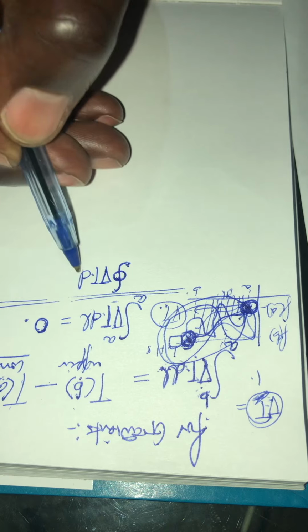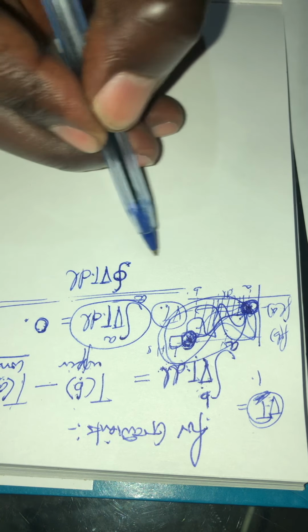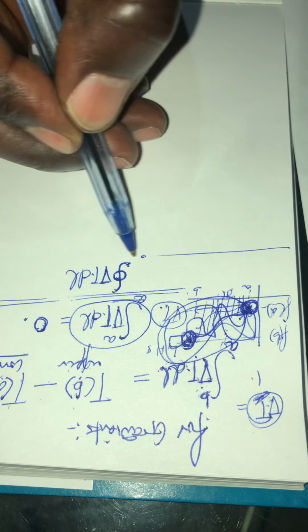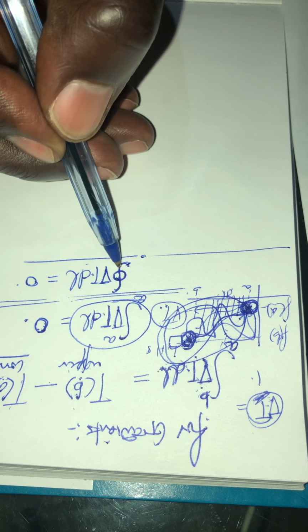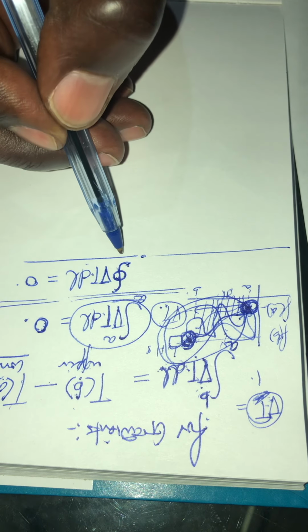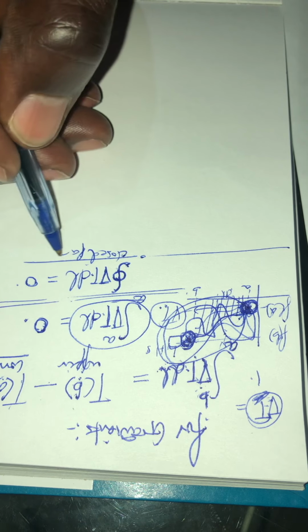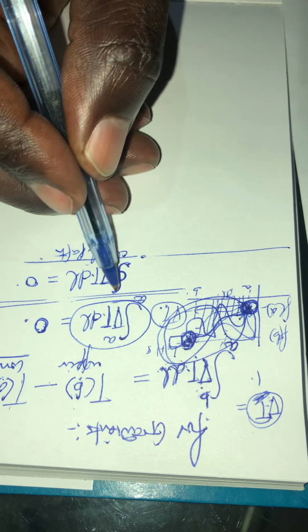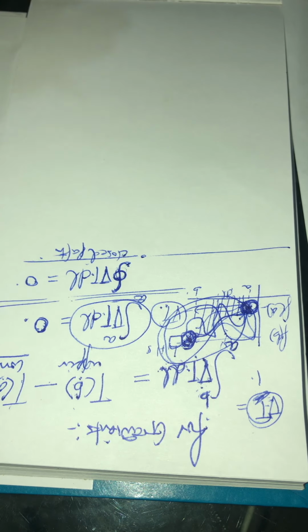This can be very mathematical, but in our subject, in our continuity, we are going to be taking it like that. So if it is equal to 0, by the fact I have seen this, that one means a closed path. As long as you see an integral with a circle, that means it is a closed path.